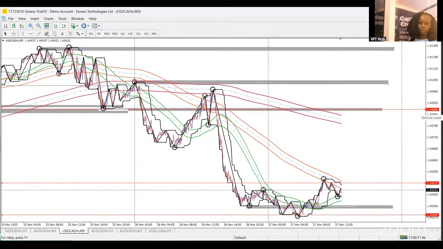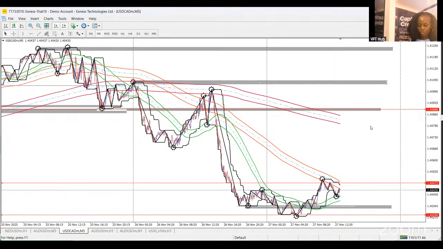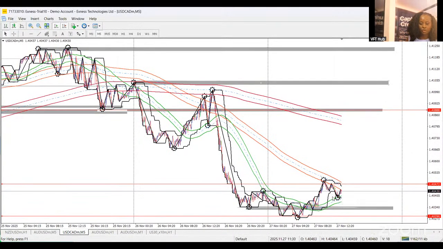However, is it possible that we see USD CAD continue to sell from where it is, because that's now come to trade through a resistance and we're seeing the reactions? It is very likely, but I'm still going to be holding this trade to take this buy from here to here. And if it happens to then reverse and kick me out of the market, still fine. It's part of the game. So yes, I am actively in a USD CAD trade, and I hope one or two of us happen to catch this trade as well.